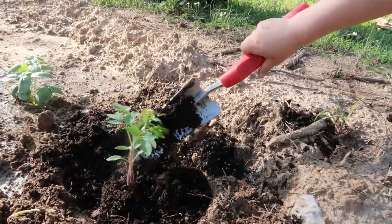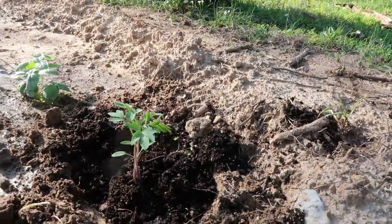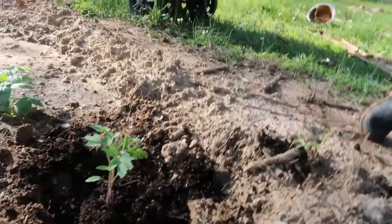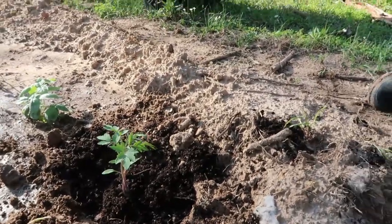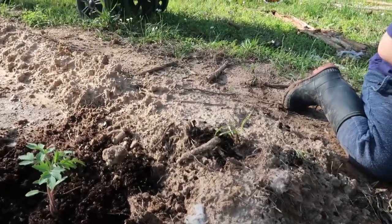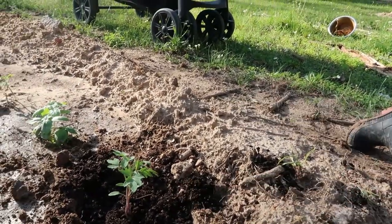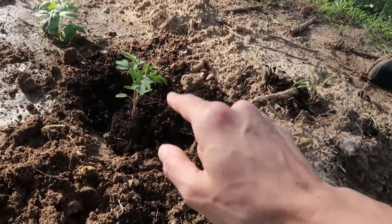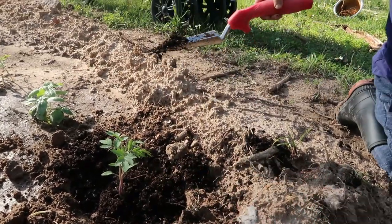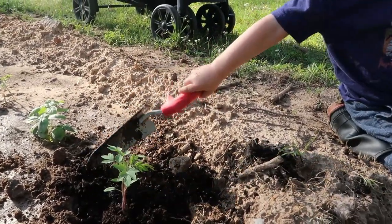It looks just like a tomato. I'm 100% sure it's a tomato plant. But I will update you if it's not a tomato. And I think something is eating the tomato. So we'll just keep watching that spot, specifically this spot. It already died twice. I'm just gonna keep watching right now.